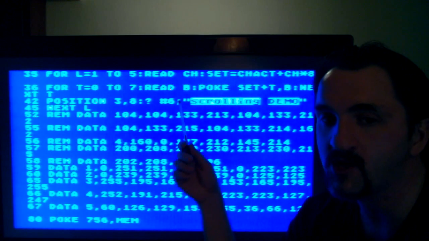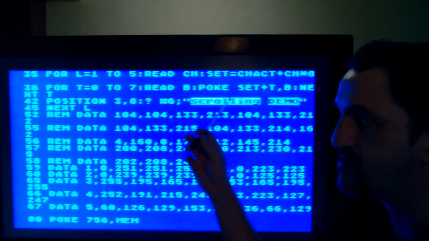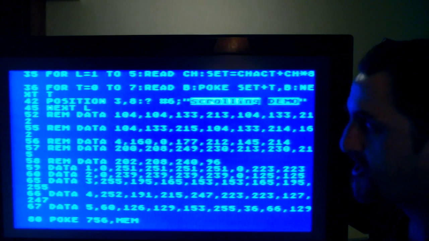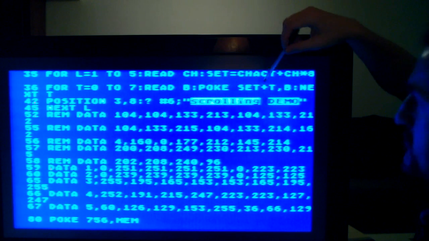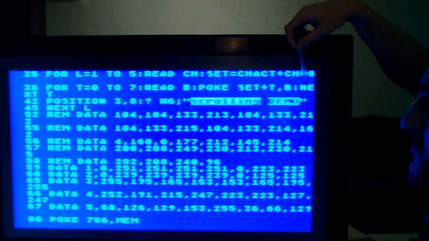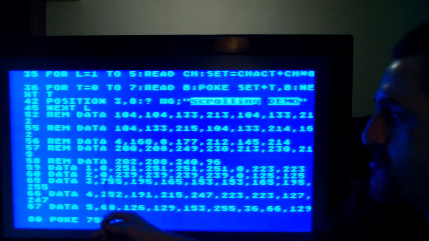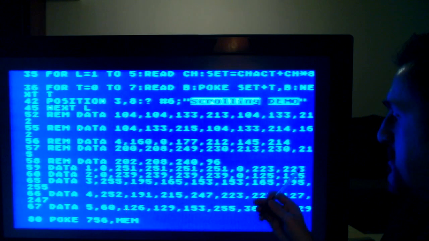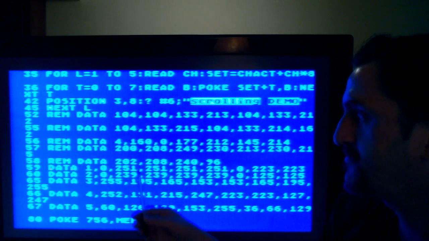Since we've already moved our character set into a safe place, we're now building those characters you're seeing on the screen here, like the maze and all that, which I know for some reason it's not running. I might not get it to run here again. Kind of a bummer, but okay. So next T, it'll read the whole line here. So if you count here, it goes 0, 1, 2, 3, 4, 5, 6, 7. So it's just basically read this in on the first occurrence of T there.